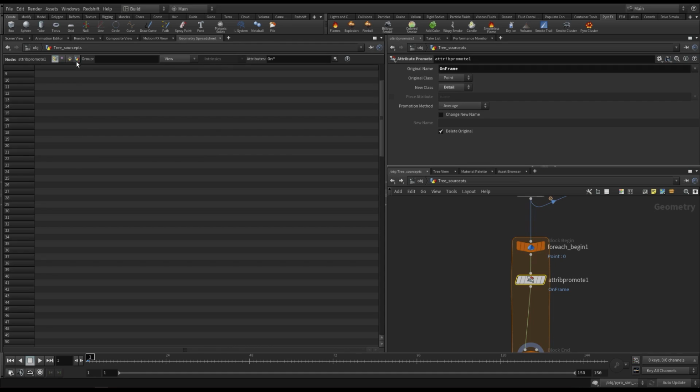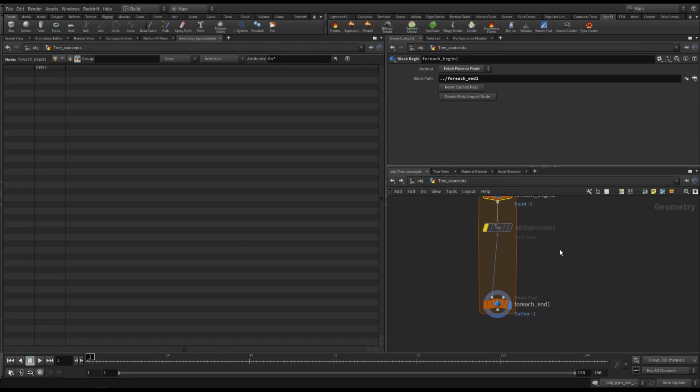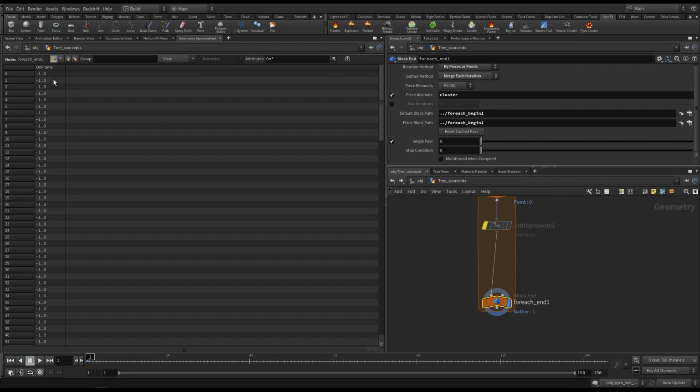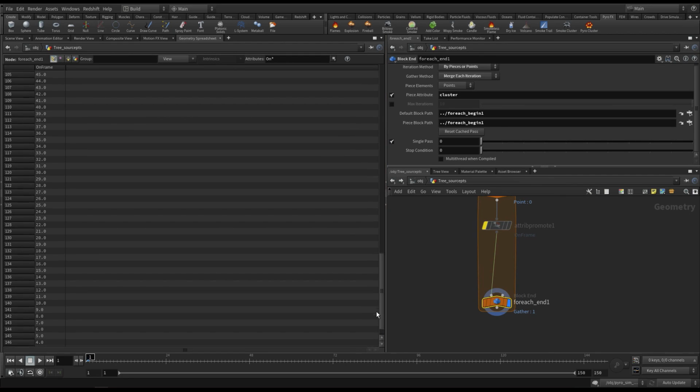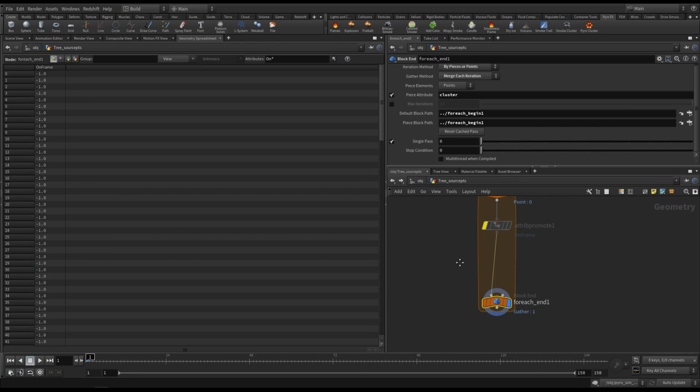So let's click on the detail tab up here, and we can see it here. At the moment we're taking an average of all those numbers, or we could find the maximum, or in this case the minimum. That's the one we're interested in. But there's a slight problem. The minimum is -1. Let me turn this off, because if you remember, all our points were -1 until they got turned on. So to make sure that the frame number is the lowest point, let's delete all the -1s first.